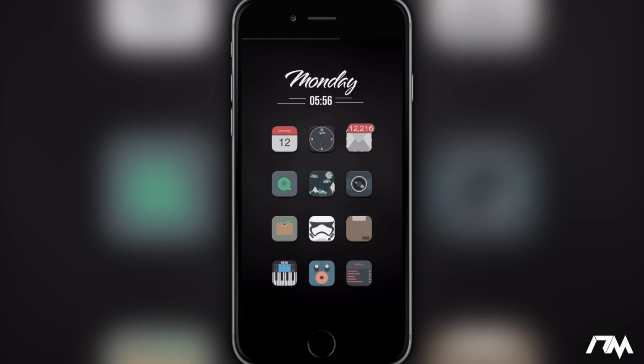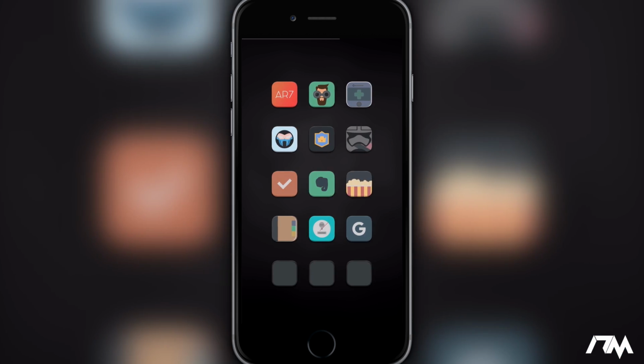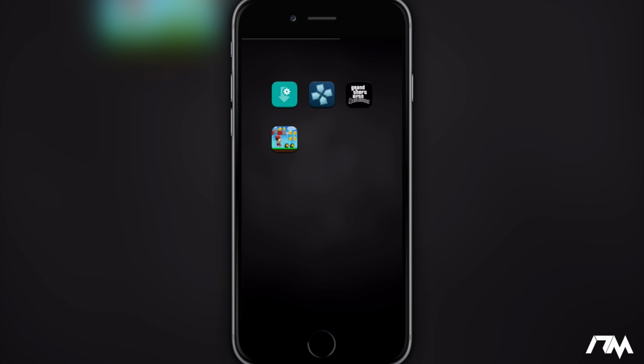But anyways, what I'm going to show you guys in this video is how to theme an icon that isn't supported by your theme. So you can either use a different icon that isn't being used on your device by the theme, or use an extra icon that might come with the theme. For example, I'm going to be doing the PSP application, which is PPSSPP. It allows you to play PlayStation games. I did a video on this the other day, but as you can see, the app icon in the top middle isn't supported by this theme. That's the actual icon it comes with. So I'm going to show you guys how to customize that.